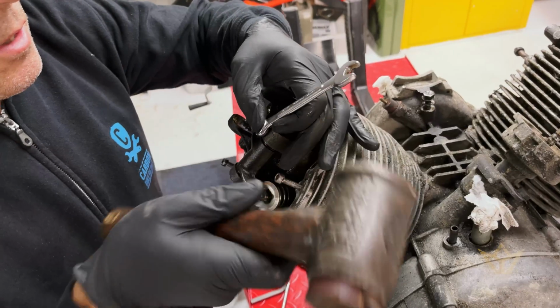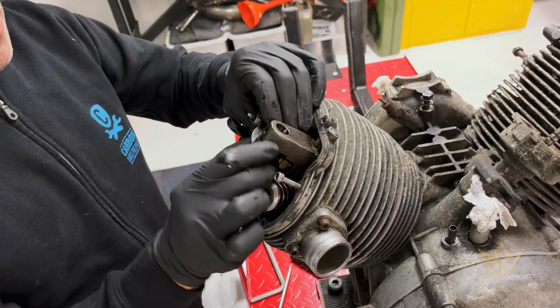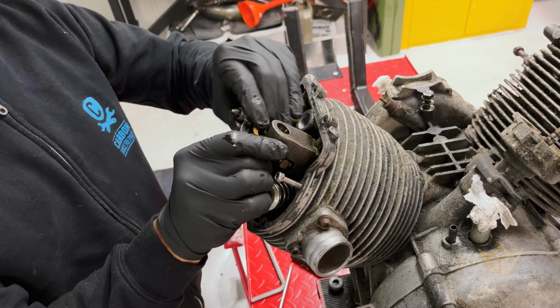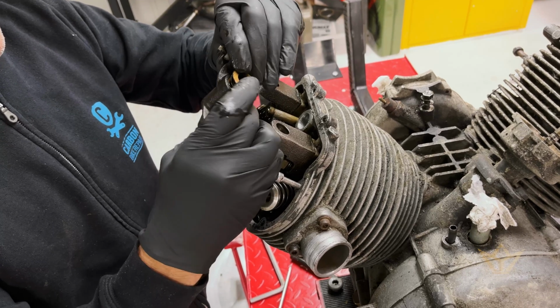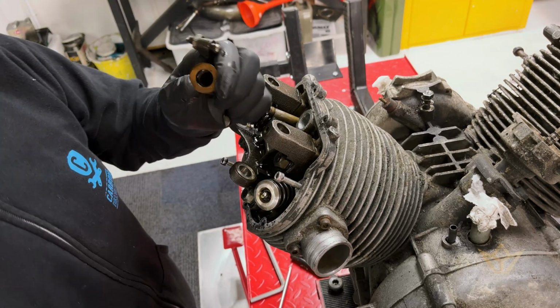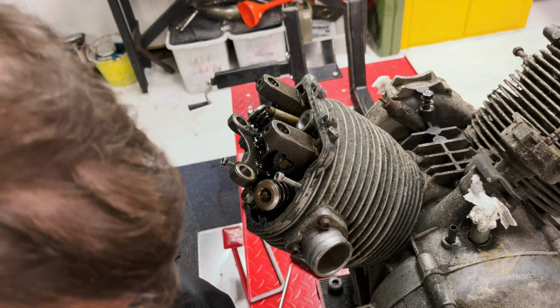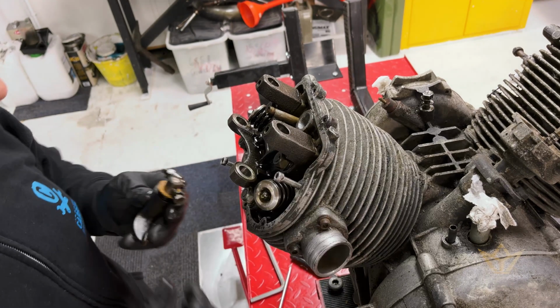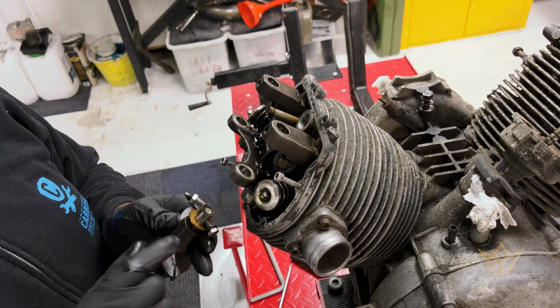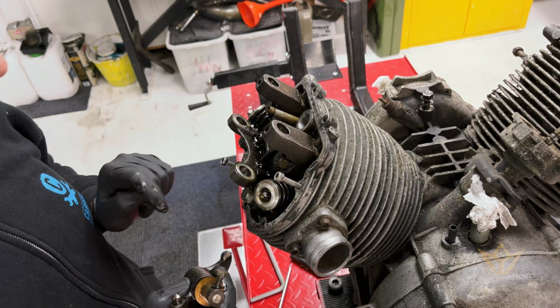Okay, number 10. Hold it steady as you put it out. It's got a spring in it with a copper or brass washer. Slide that in, and there's the assembly. So you want to mark these because the wear on them are unique for each.